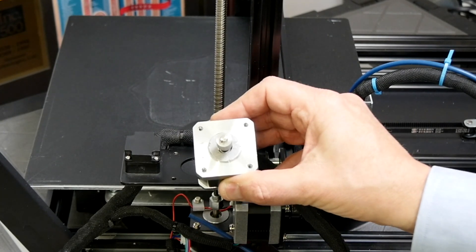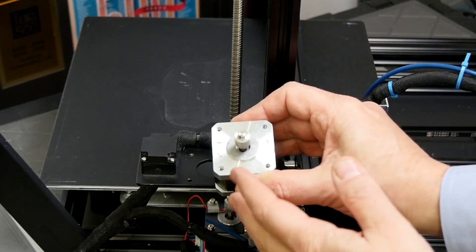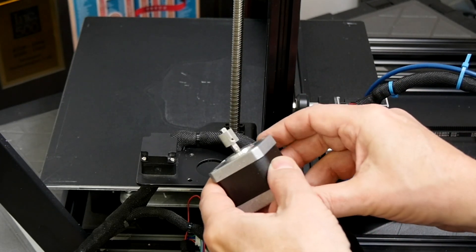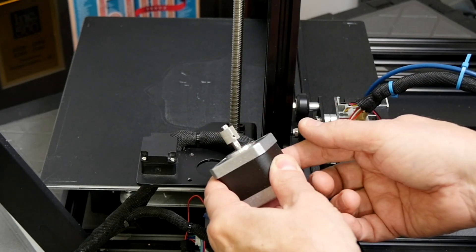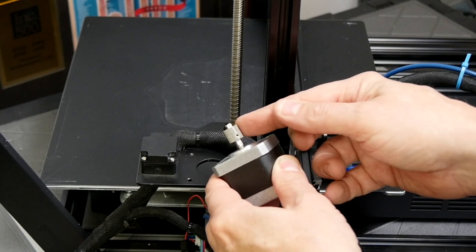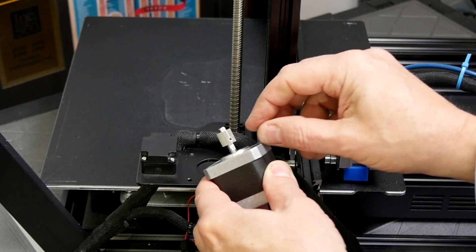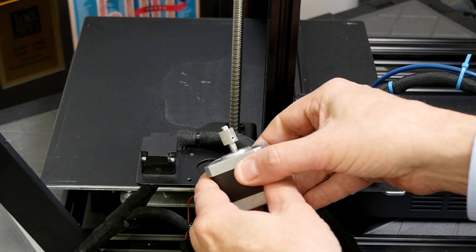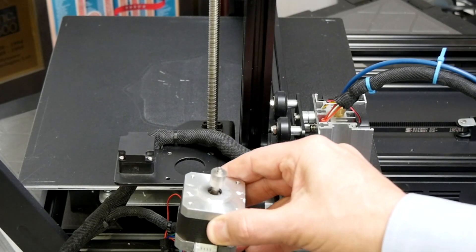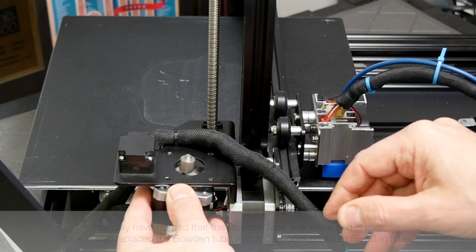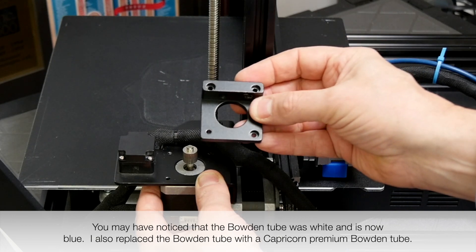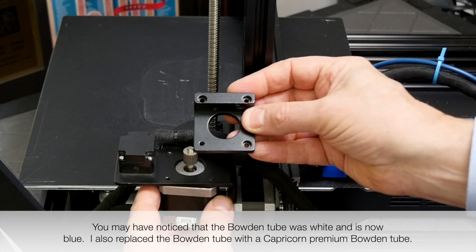The first step in assembling the new extruder is to put the new gear onto the stepper motor that is attached with a small grub screw. As I mentioned, removing the old gear was the hardest part of this build and it required that I heated the old gear with a Bic lighter, just the gear not the shaft, and then pried from underneath with a screwdriver to get that off. Now I'm going to take the motor and we're going to mount it under the frame. It fits into the circle here and attach the frame for the new extruder on top.